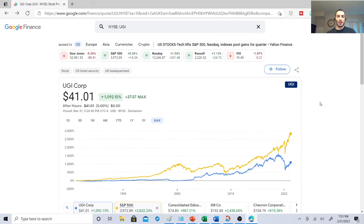Now, when I want propane, one of the biggest propane companies, I don't have a gas grill on my balcony, but I do have a gas grill in my complex that people use. But UGI Corp is a big propane company. I mean, they're a huge juggernaut that dividend investors have considered buying. It is slowly growing up.